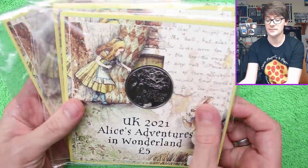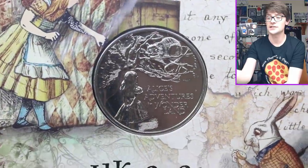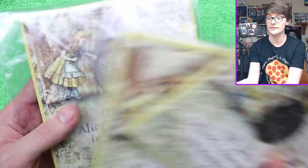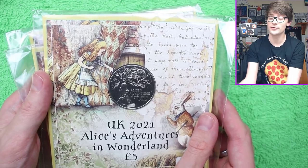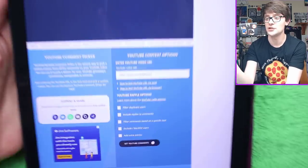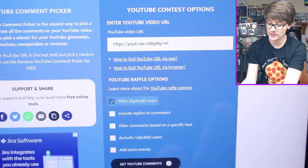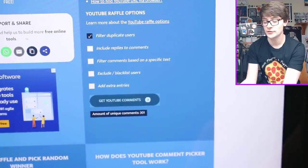We're going to start with the Alice in Wonderland, because that's the first video I put up. Change Checker kindly sent me four of their Change Checker packaged BU coins - this is the first Alice in Wonderland coin with the Cheshire Cat - and three of them were being given away to people in the comments of that video. For those of you asking 'I didn't see that giveaway' - sometimes I sneak little giveaways into videos, normally product reviews, so make sure you watch everything if you want to get in on the giveaways. We've got a total of 301 entries.